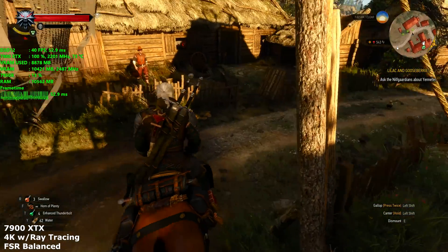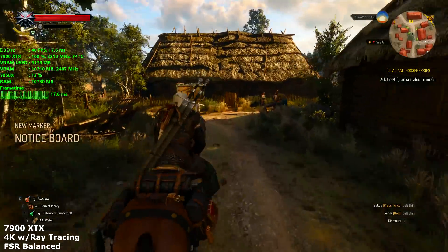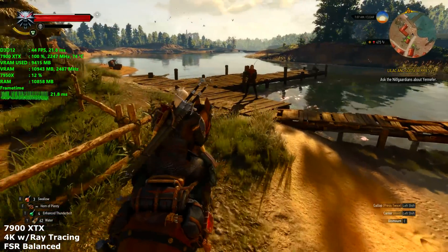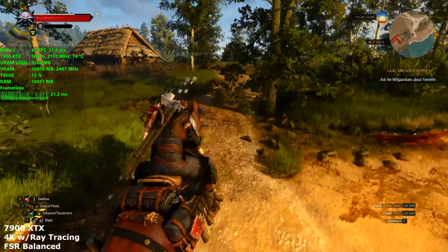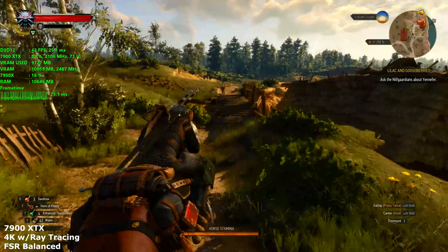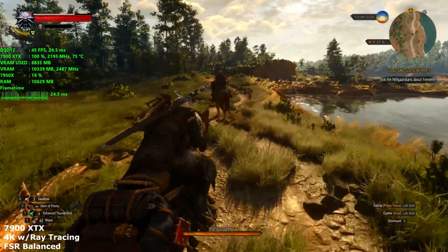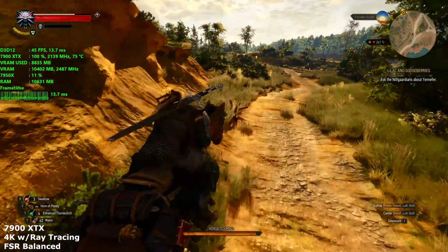Getting back to the performance of the game, we'll start off talking about the 7900 XTX, as that is the newest graphics card kid on the street that everyone's talking about right now. As I said at the start, this card is not having a good time when it comes to ray tracing in pretty much any game, apart from like Far Cry 6 which uses DXR. AMD actually does fairly well there, but it's honestly not the most intensive ray tracing experience — it's sort of like just a dash of ray tracing. When it comes to really throwing in all the different ray tracing effects — the shadows, the reflections, the ambient occlusion, the global illumination — AMD struggles a lot.